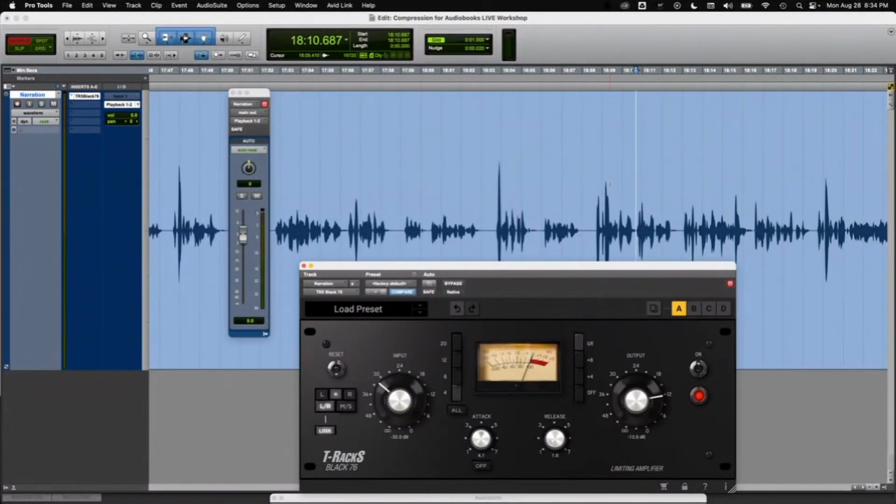So while this audio is coming in, and then you get another loud part like right here, the compressor has not let go of this part before this part's coming in. Does that make sense?